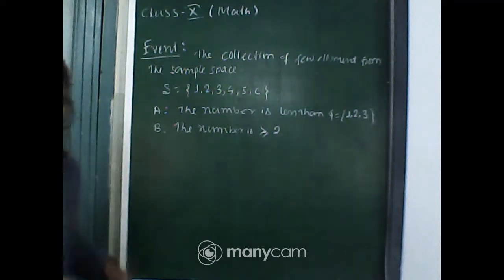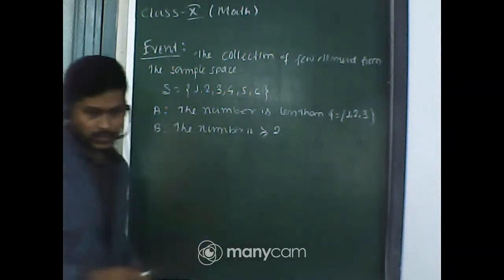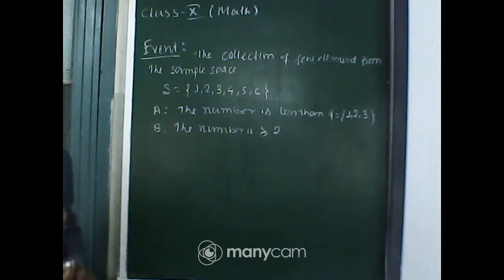So in that case what will be the sample space? No, I am asking the sample space. No, I said greater or equal to, not less or equal to. Somrat and Chetana, not less or equal to. 1 and 2 both are less or equal to 2. I want the sample space which is greater or equal to 2.